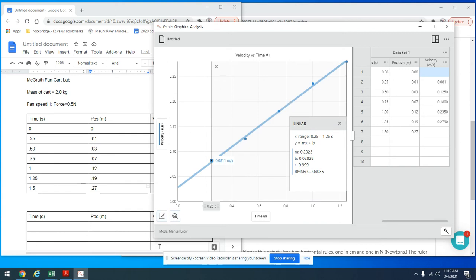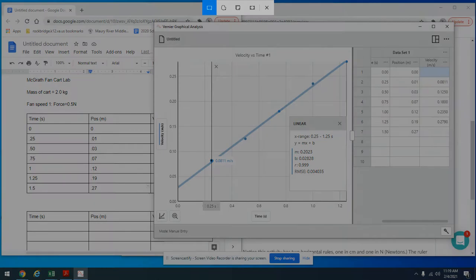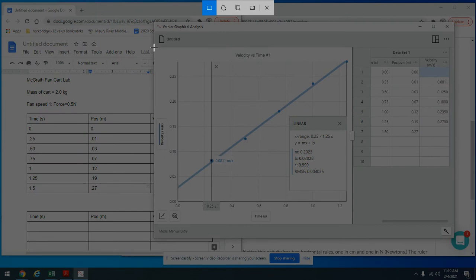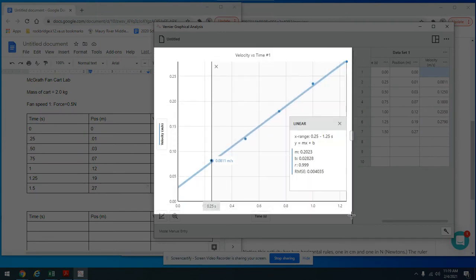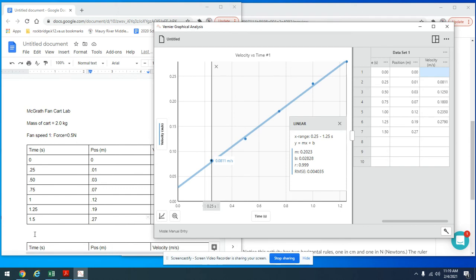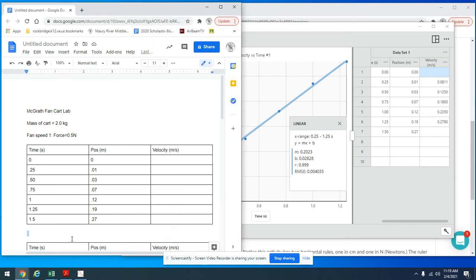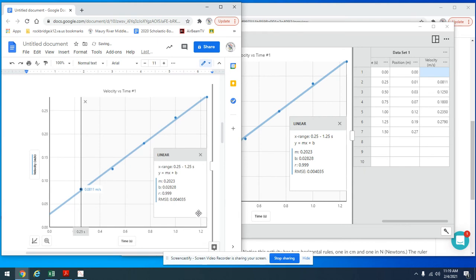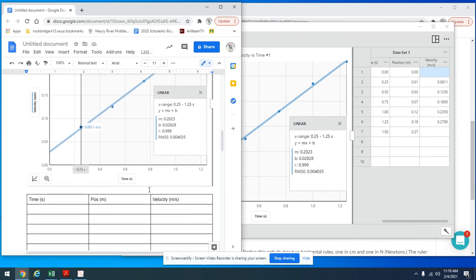And this is what I want a screen snip of. So let's see if I can remember how to do this. There we go. Bell means I'm supposed to be eating lunch right now. This is more important. Okay, so there's my first graph. And that goes with this. So I'm going to stick that in, not at the end. I'm going to put it right here, velocity versus time number 1. And then I'm going to make my equation for that.